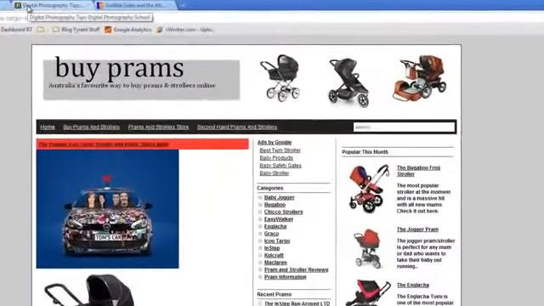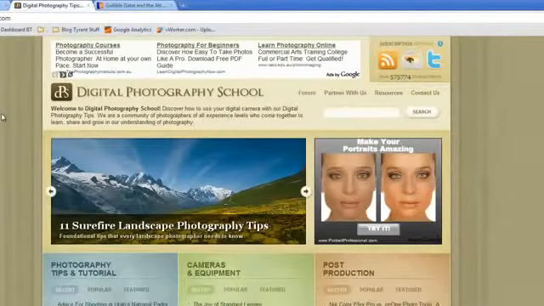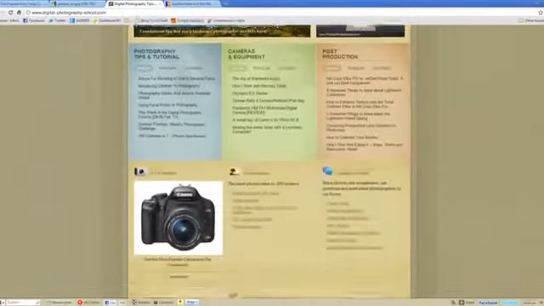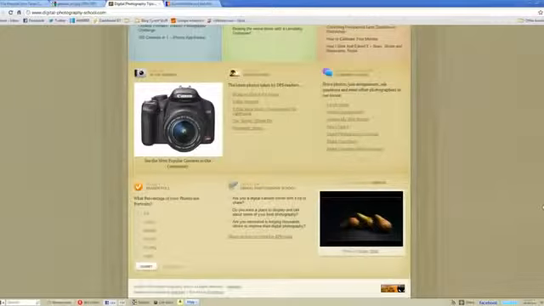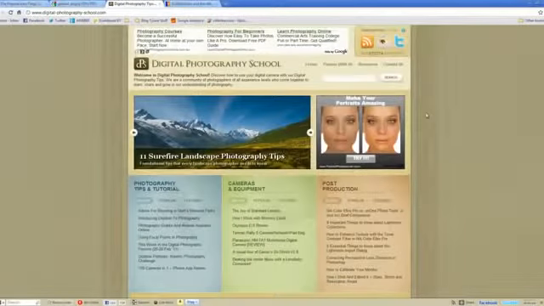Now, what I'm going to do is take you over to DPS, or Digital Photography School, and this is Darren Rowse's cash cow. This is Darren Rowse, the ProBlogger. This is his biggest website. It makes a lot of money, a lot more than ProBlogger. It gets a huge amount of visitors. He used to have a site meter on here somewhere, and it's tens of thousands of people visiting this site every day. It's huge. So he's got a few AdSense ads in here.